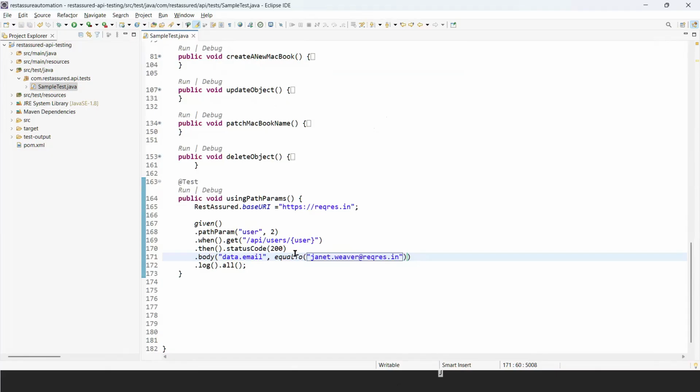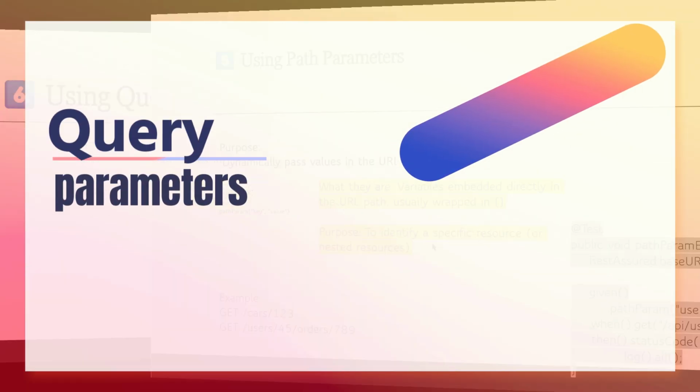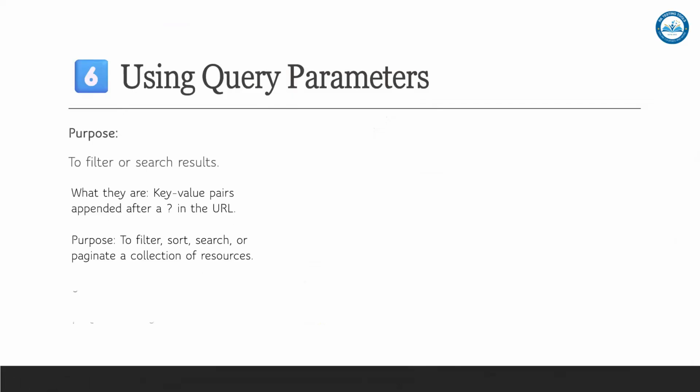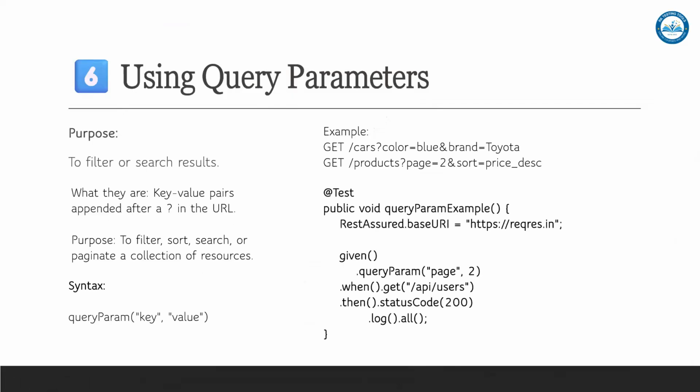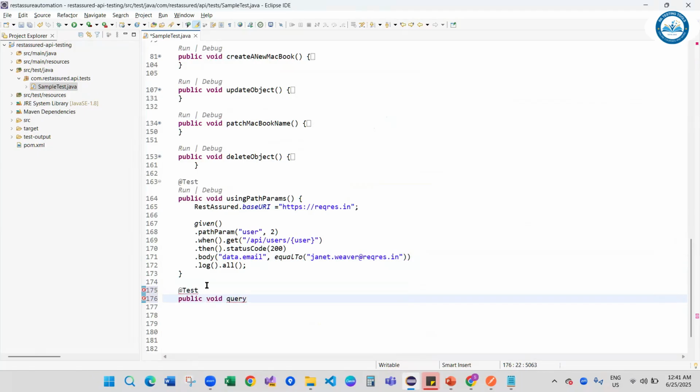So now we'll see the query parameters, how they look. Yes, here you go. Now there is a URL, page 2 is there, right? Page 2. Copy this. Let's go here. Test public API using query parameters, query params.